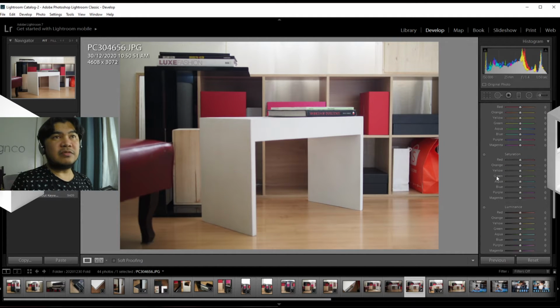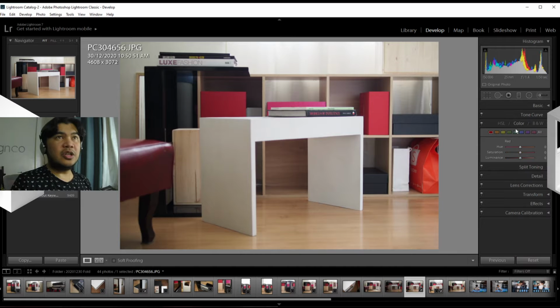But if you're just zeroing in on a particular color, you can just go to color. And so you have the same controls, HSL, but not as visible. And it's mainly if you just want to control one color, like for this example, we're going with red. Hue actually changes the red into something else, another color, within the immediate spectrum. So that's a cool way of manipulating the photo. As you can see here, when the red turned to orange, there's already a dramatic change in the image.